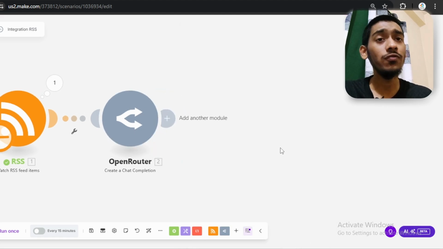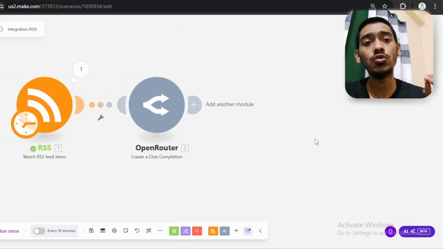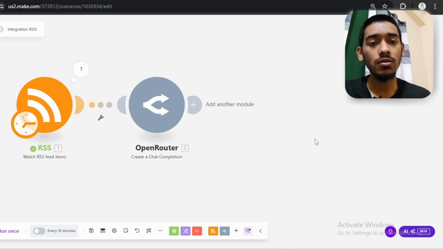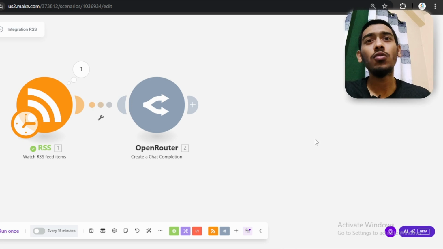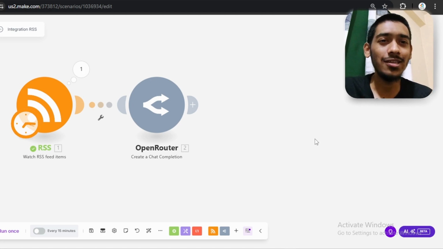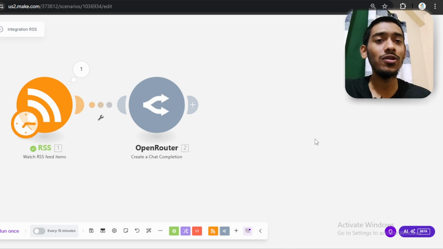I'm going with save. If you're using OpenRouter, I strongly recommend it. The best AI model right now is OpenAI, because it has more than a trillion parameters, and if you compare with even DeepSeek, it has, I guess, 167 billion parameters. The parameters are actually the data. Obviously, go with whichever AI model has the most data.